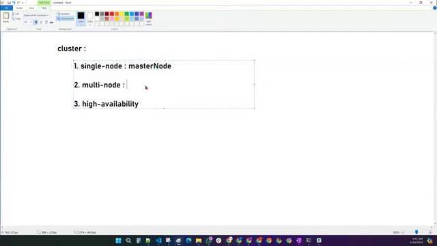And in a multi-node cluster you will have multiple machines, multiple nodes. You will have one master node and n number of worker nodes. N is nothing but any number, guys.